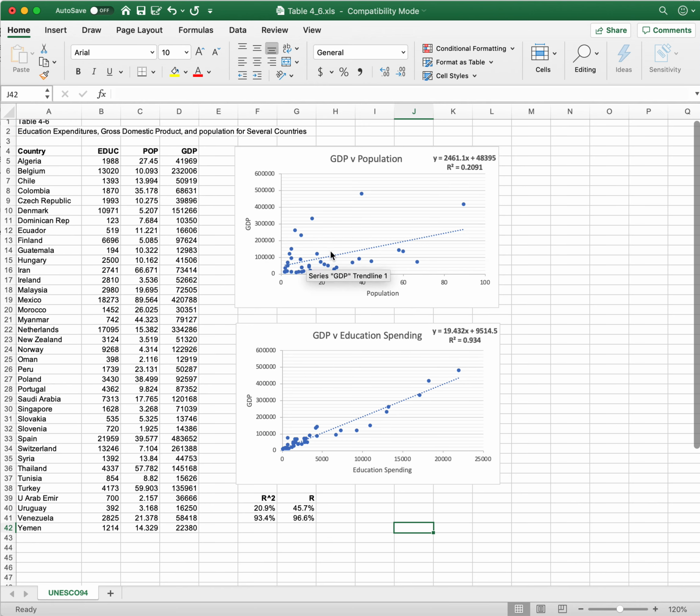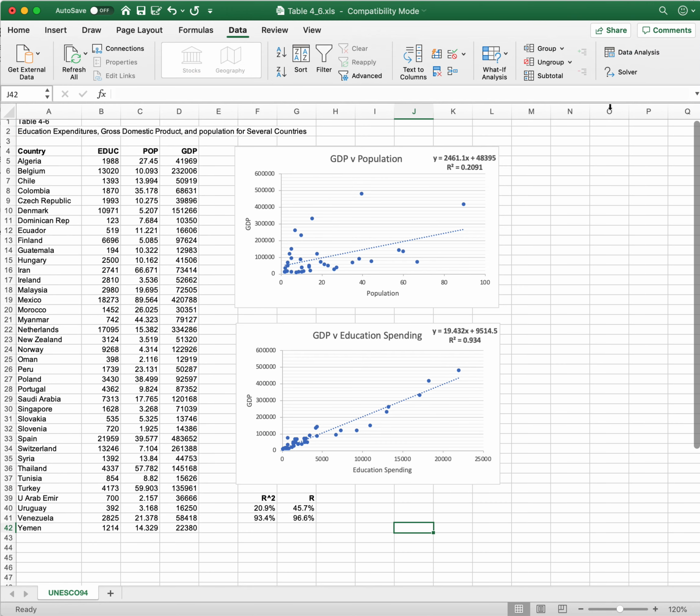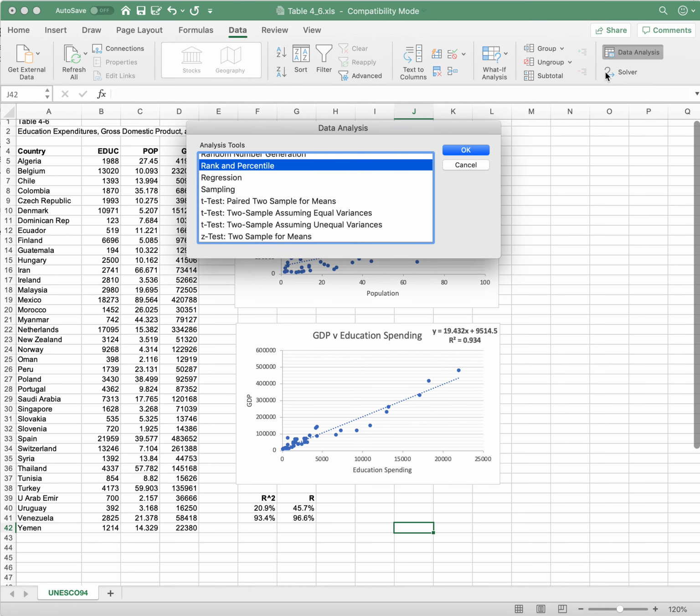In the first video, we looked at a simple linear regression using the graphical techniques available in Excel. This time, I want to go to Data, look at Data Analysis, and do regression. If you don't have Data Analysis, Google installing Data Analysis for Excel, Mac or Windows, depending on what you have, and they'll give you instructions for installing it. It's pretty easy, and it's a full statistical package.